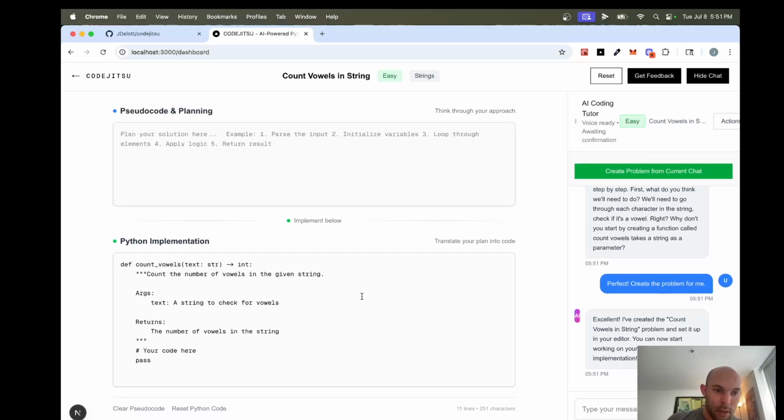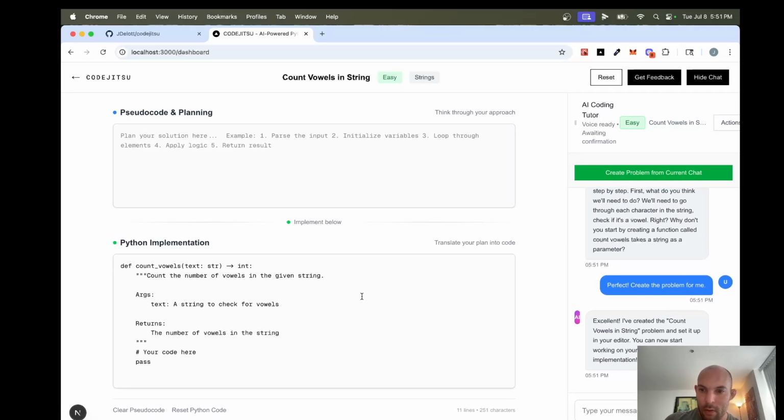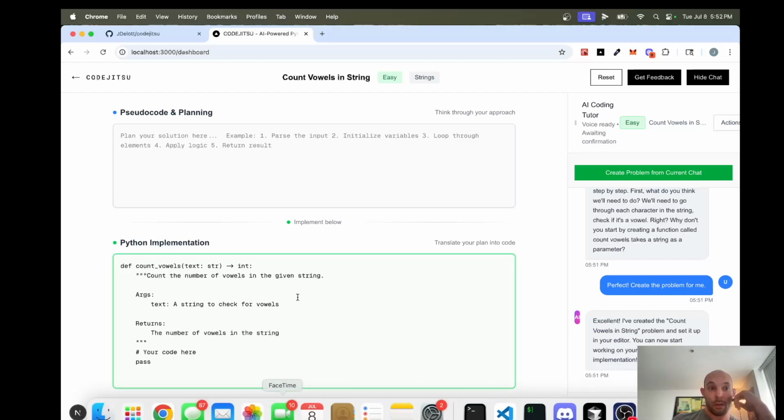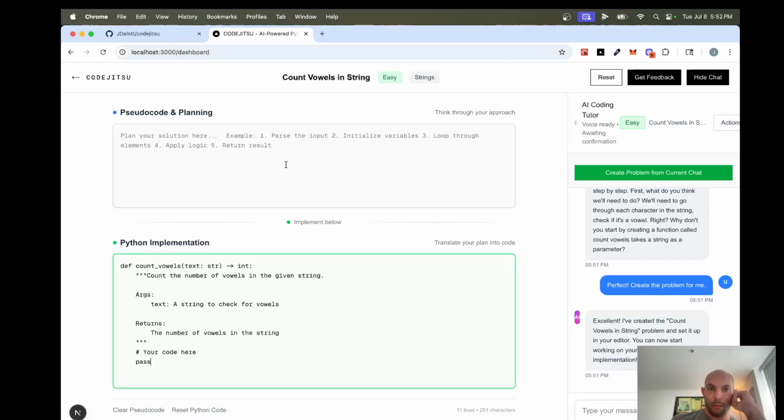That's pretty sick. So the problem is that it's print. We don't want it to go there. Well, I guess we could. I want the problem to be here. I want a pseudocode here. And yeah, you know what? I want two columns, and then I want to be able to see the problem really, really clearly up here. As well, none of that worked.